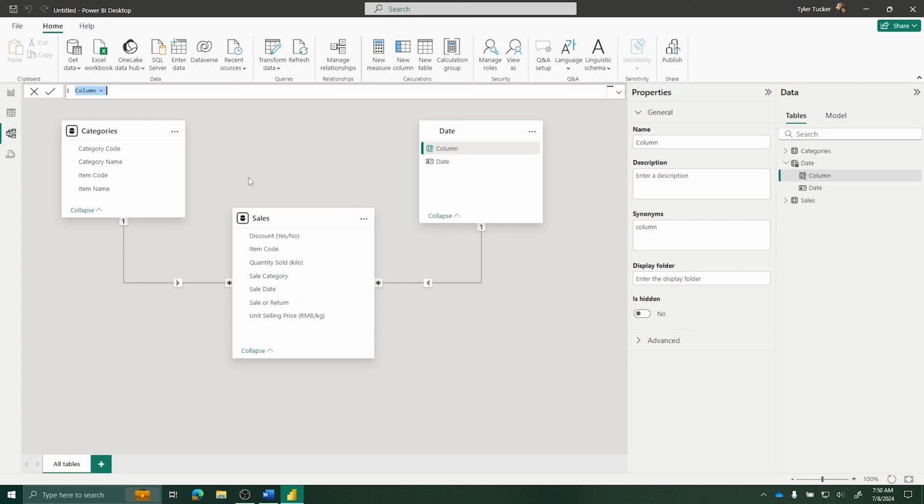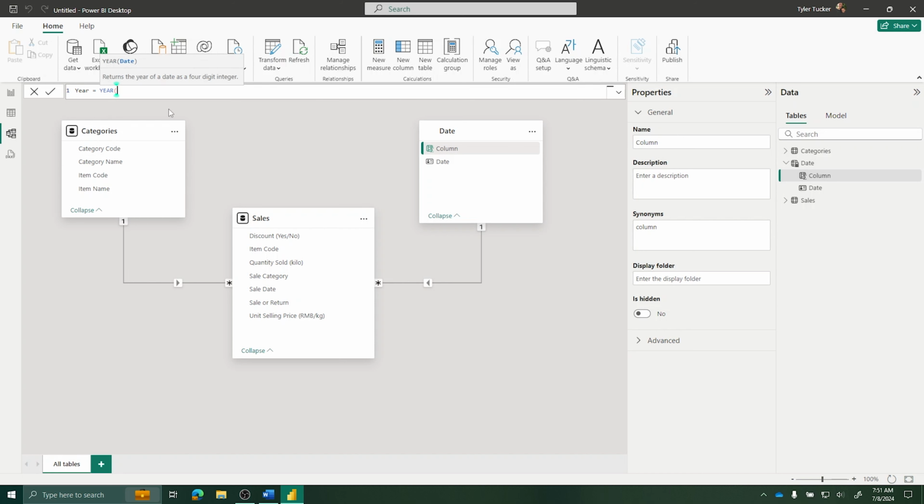So what we're going to do is type Year, and we're going to go equals YEAR. And as you type, IntelliSense is going to try to figure out what you're trying to type. So we have a bunch of functions here. We're going to find the one that says YEAR, and you can either hit tab with it selected, or you can just click it, either one.